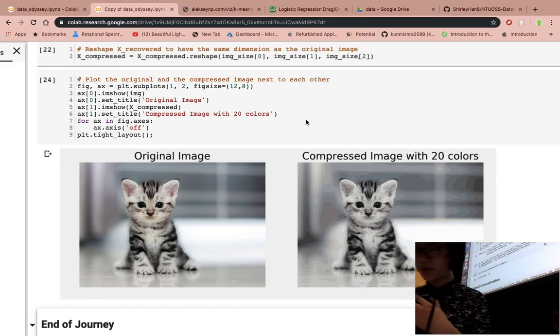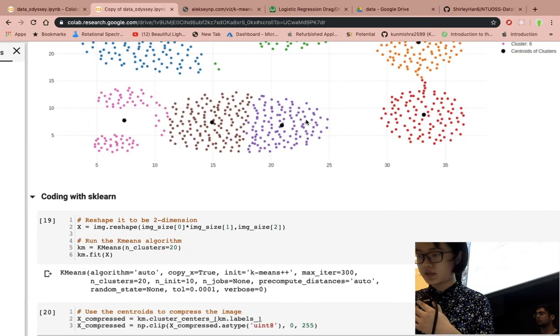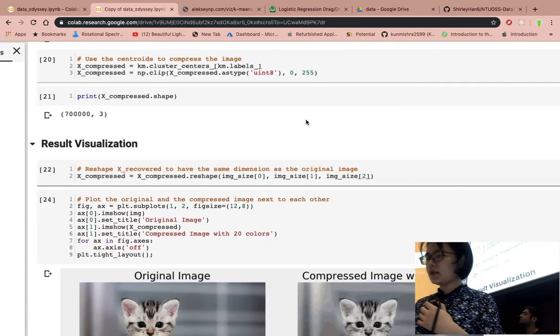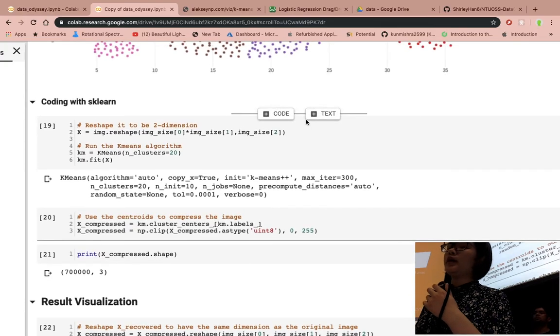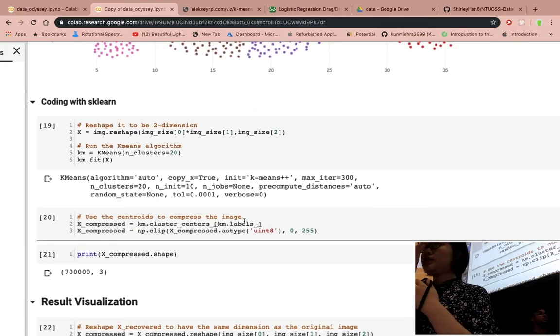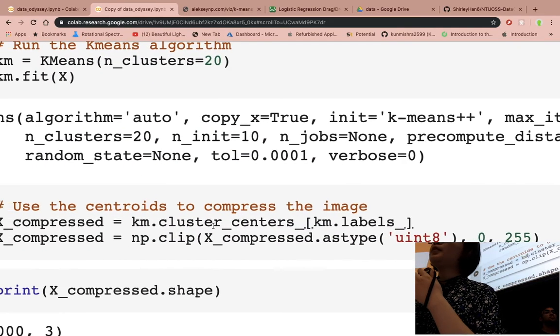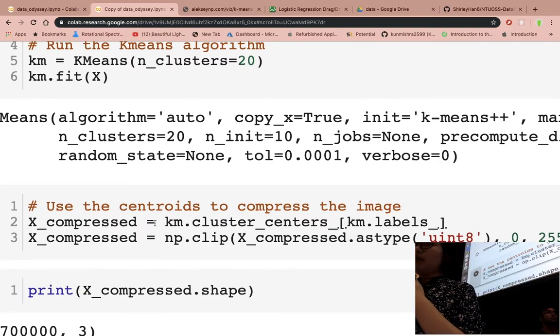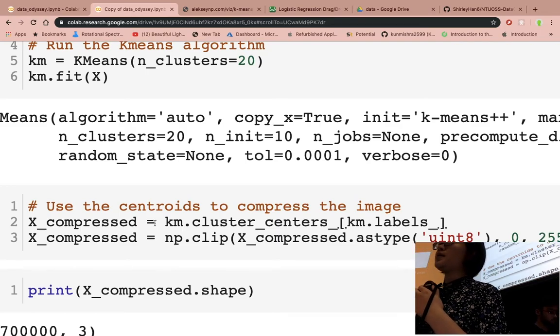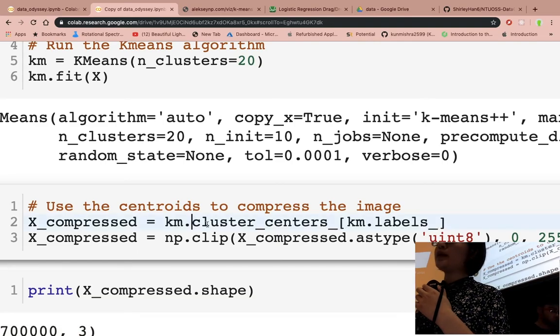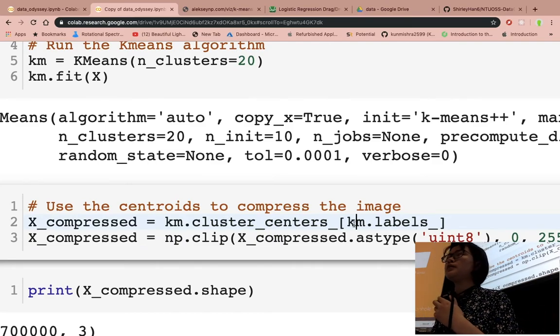Okay. So someone has asked what the km.cluster_centers_ does. Now, as we can see here, we have created a k-means object, and we feed the data into this model. After feeding this model, the model is trained to be able to predict the clusters the data points belong to. So this is the prediction function, which predicts the cluster centers. So it will return the 20 data points, which is the 20 colors we will use for the image.